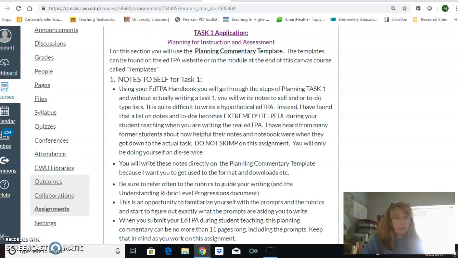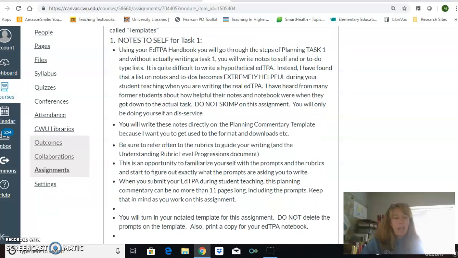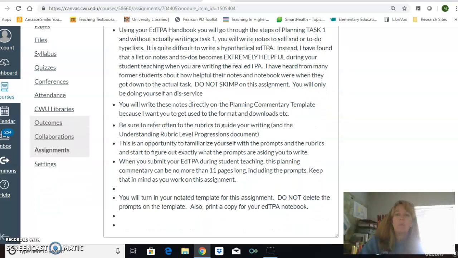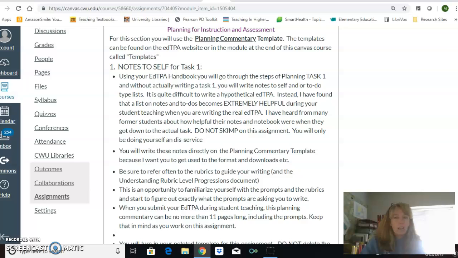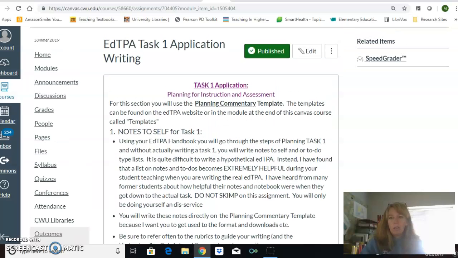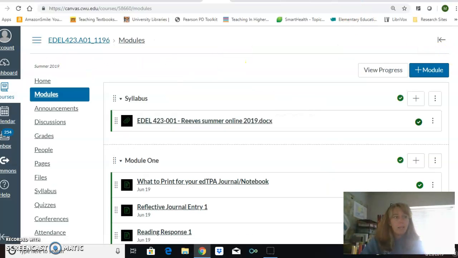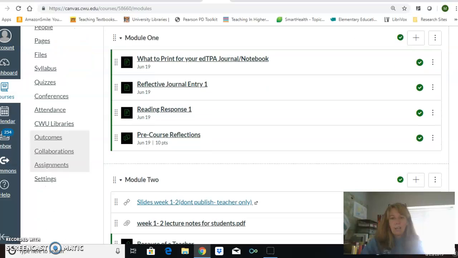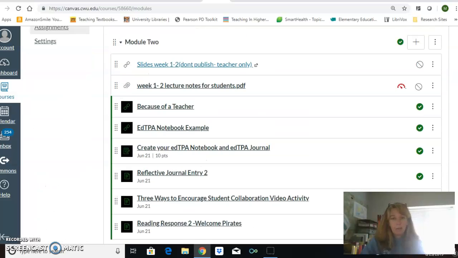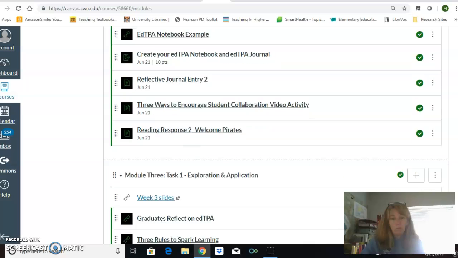You'll just be sorry. Do a good job on these tasks, and you'll all be sending me emails later saying, oh, I'm so glad we did this. I always tell this class, you can hate me now, but when you're writing your EdTPA, you'll all be texting me. I literally have text messages on my phone that come in at midnight, because that's when students do this work, that are the thank you texts, okay? So believe me, you want to do this work.